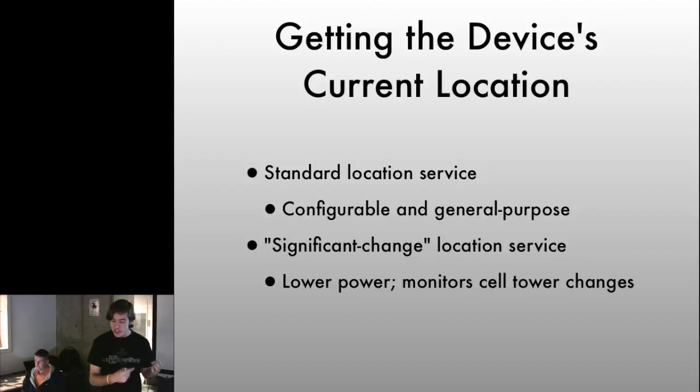The significant change location service, on the other hand, is written in such a way that it uses the radios as minimally as possible. You don't have quite the same level of granularity and control as with the standard service, but the significant change one basically works by detecting when the cell tower changes, and then it decides, okay, now's a good time to reevaluate the location. So if you don't need super fine granularity in your location, the significant change service is probably what you want.